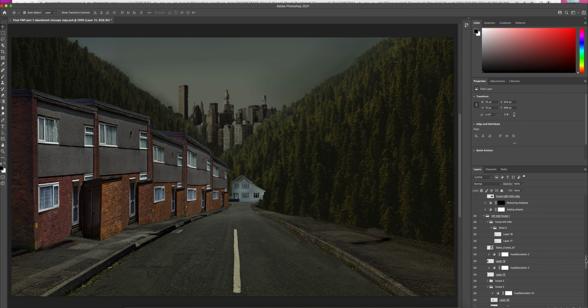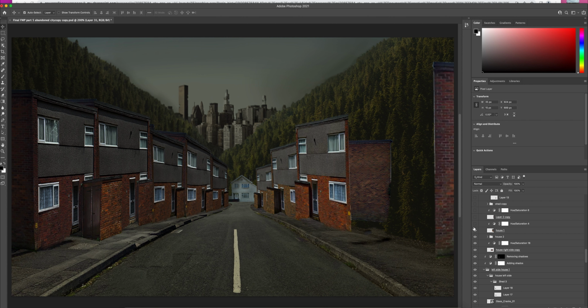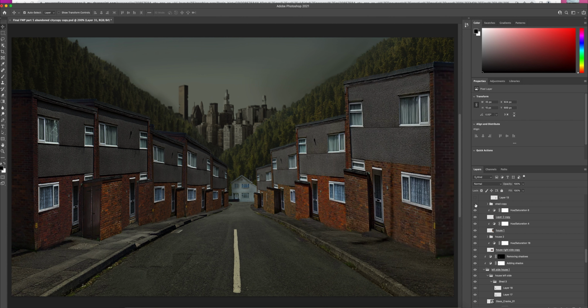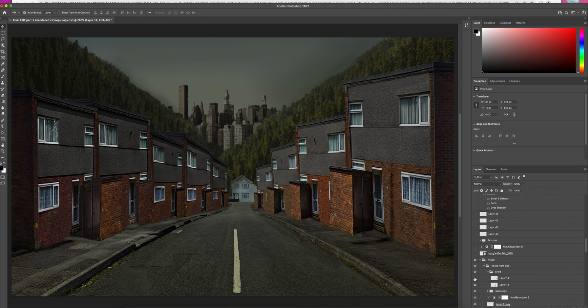Once again, adding hue and saturation on the whole thing and changing the levels so it goes with the sky a bit more and the theme. Slowly adding on the buildings on the other side as well, so I copied and pasted that over. Did exactly the same on the other side as well. And just slowly adding details and the vines. Obviously that doesn't look right without the hue and saturation on again.